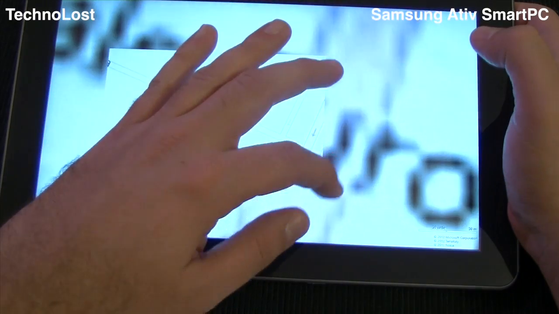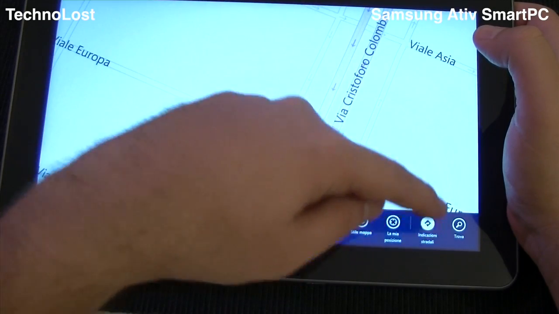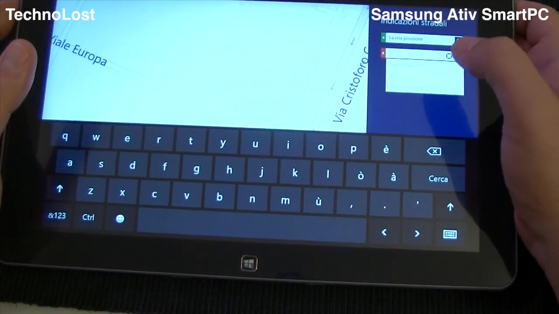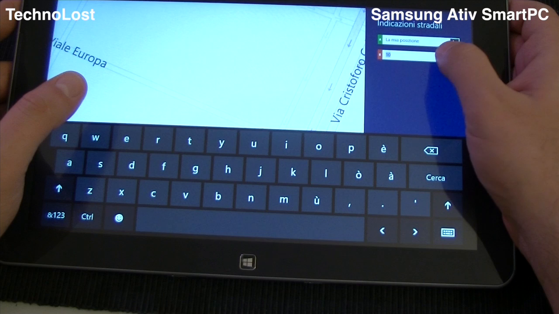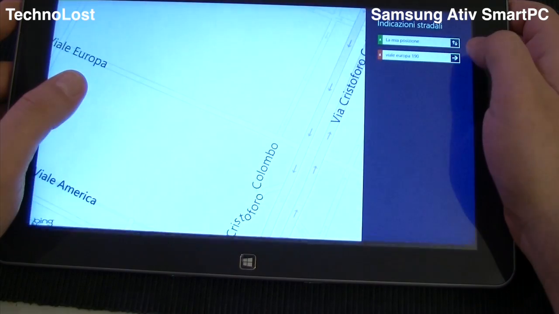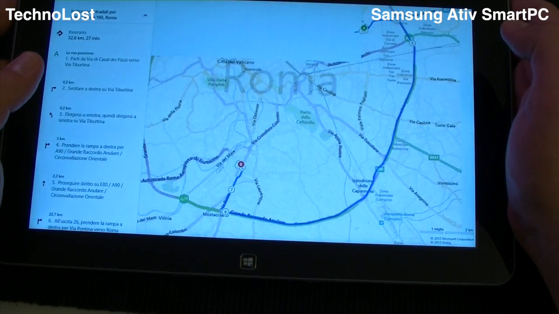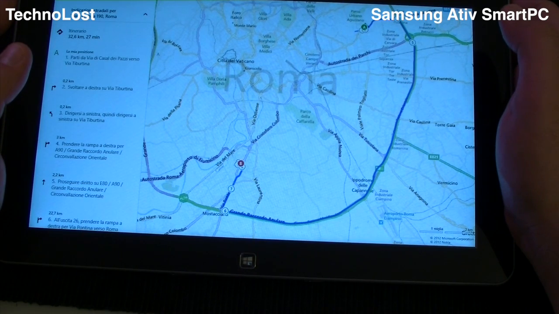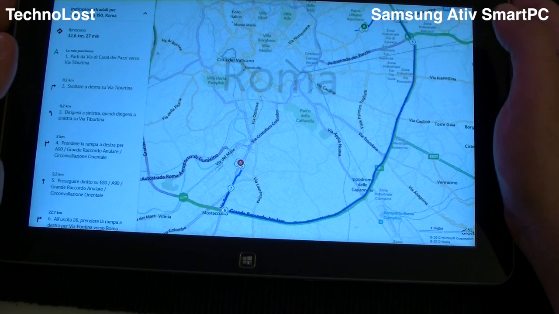We have, for instance, the possibility to choose some kind of navigation. I mean, it's not properly navigation, because you can choose the place where you want to go, like this, and the maps will calculate the right direction and the streets and the roads you have to take, but you won't have anything but this.